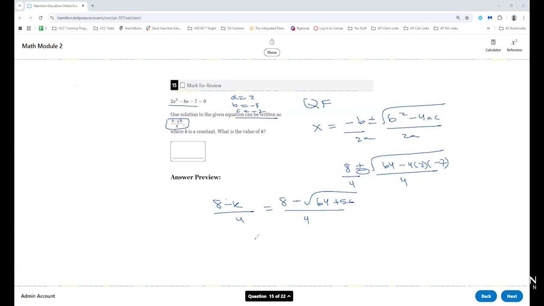All right, so then we can focus on that k is the square root of k is equal to the square root of what, 120? And 120 is the correct answer.